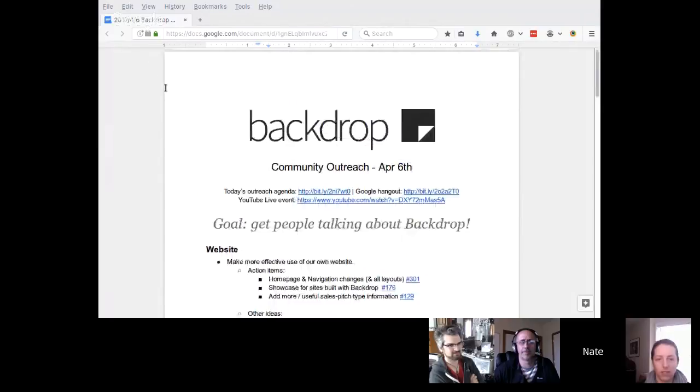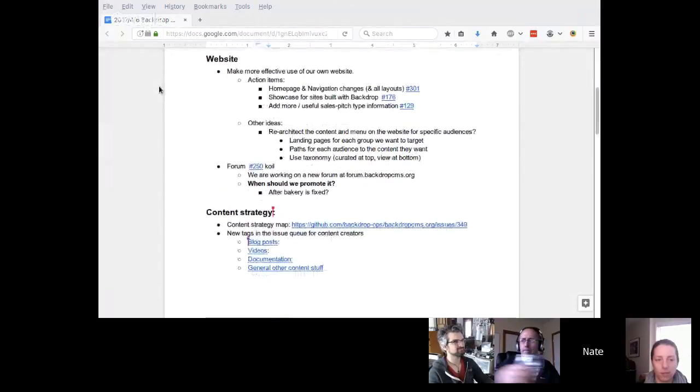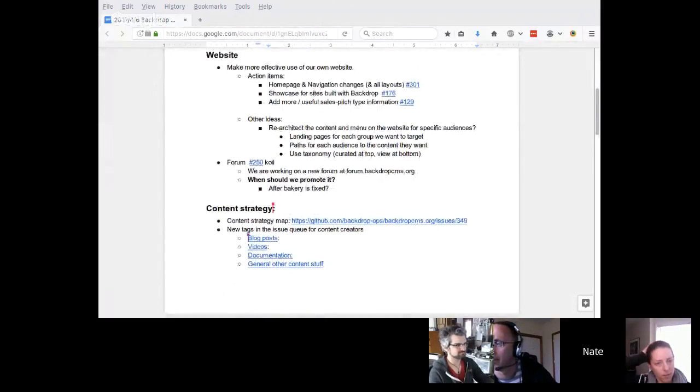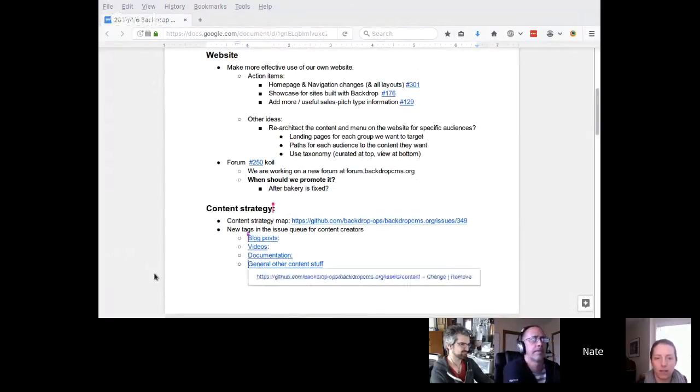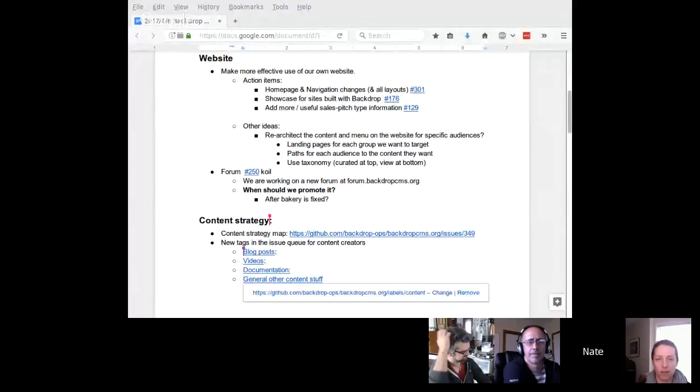So what are we working on for community outreach? We're currently working on redoing our website. We had a fantastic design, but the implementation turned into a little bit of an issue. So where we are right now is we've launched the new layouts. Woohoo! And we've got a bunch of follow-up issues to get all of the other stuff out the door as well. I'm working on that a little bit today.